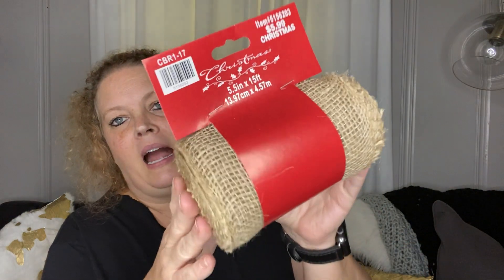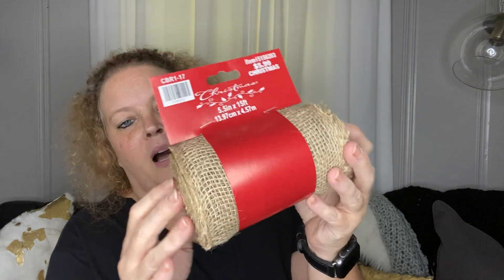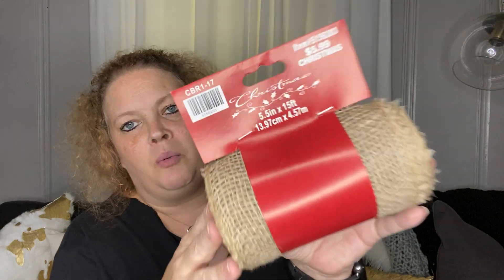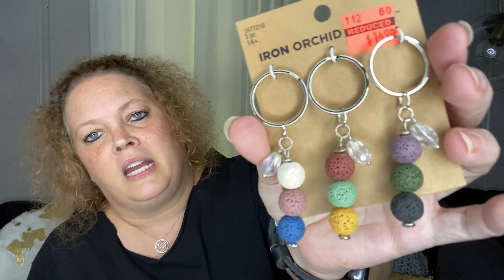The first two items were not included in that price and they were not 90% off. I did pick up this burlap — I'm doing a lot of crafts for the fall time, so I wanted to pick this up. It was $5.99 and at 40% off it's $3.40. You get 15 feet, so I thought that was a good buy. And I found these little key chains that I thought I could use in crafting — they were $5.99 and I got them for $1.49.